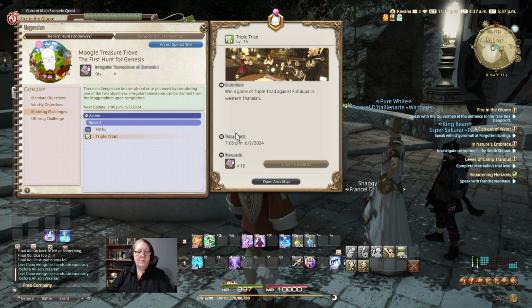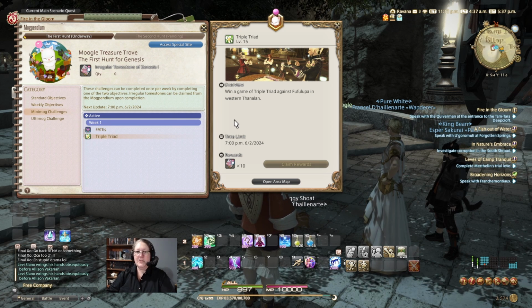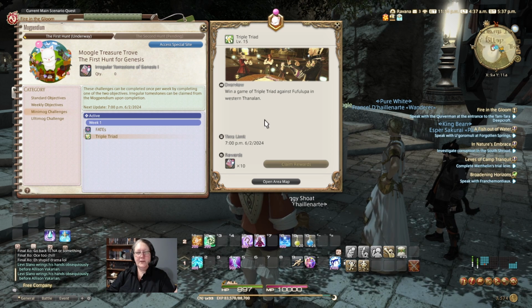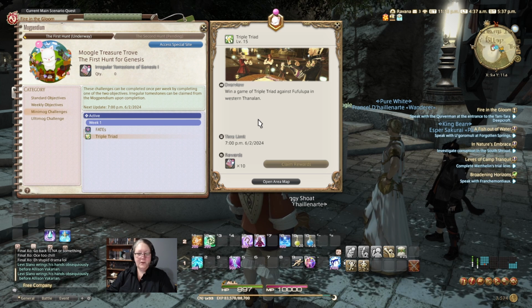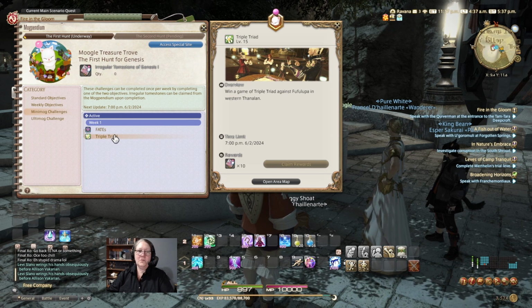So this is our one way of being able to participate in this event, or one of the ways we can participate even though we're a low-level character and we've only just started. So you need to unlock the Gold Saucer in order to access Triple Triad, and you need to go through those quests to be able to do it.